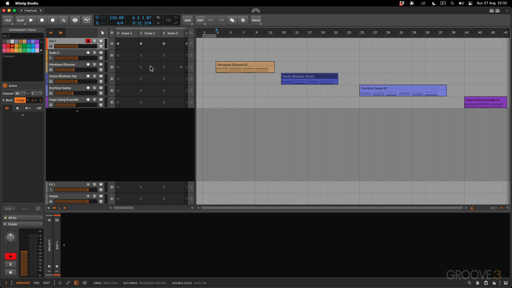So what's great is to open up some of these presets, explore how they've been built up, and you can see how advanced some of these MSEGs are when they've been incorporated into these instruments and presets.